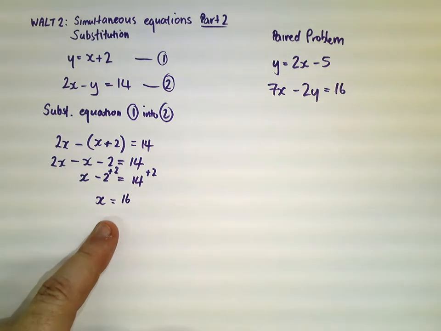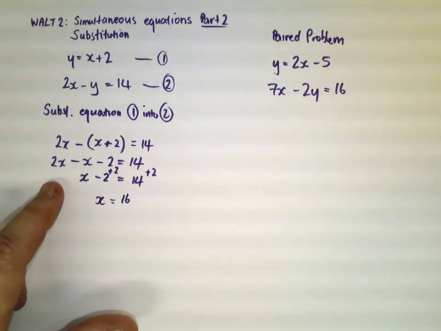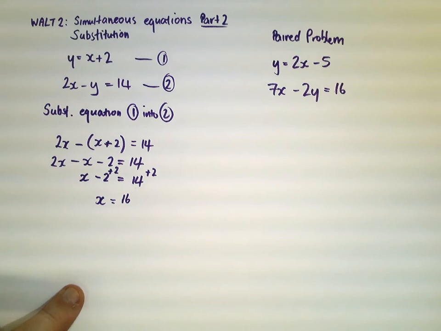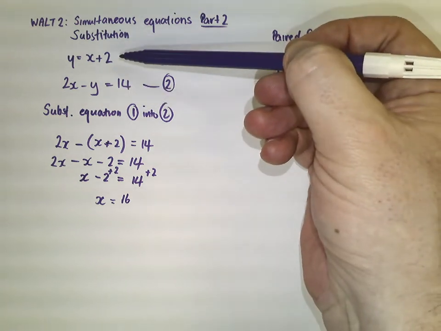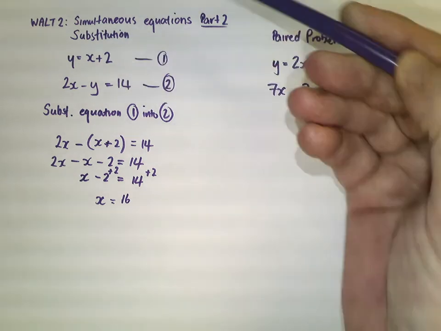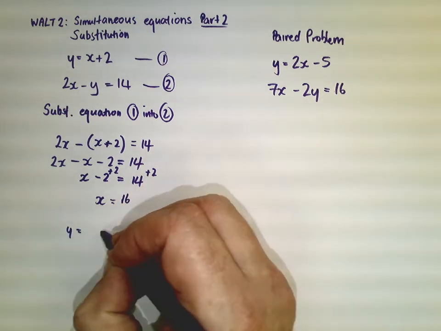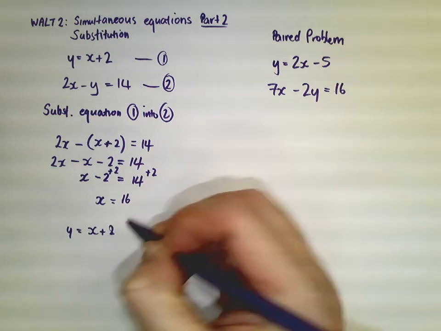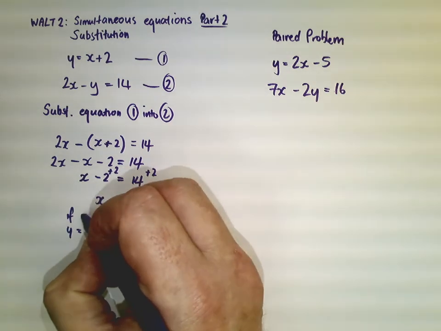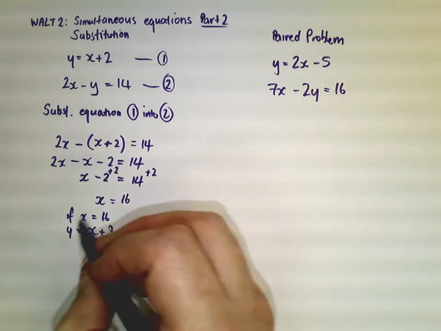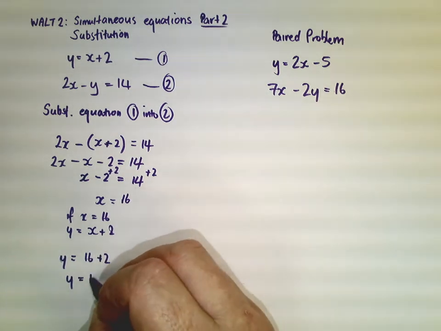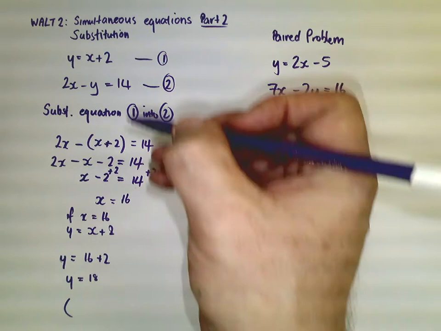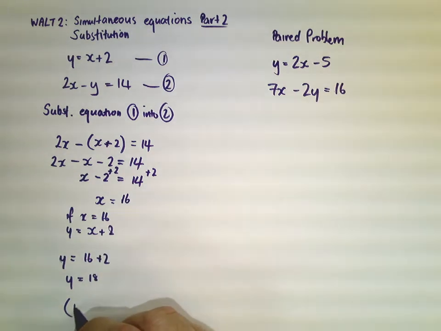Now, once again, at this stage, I usually like to stop and just go back through and make sure that I've done everything right. Because if I keep on going from this point and it's wrong, well, that's going to frustrate me a little bit. So I've got a choice between putting it back into equation 1 and equation 2. Now, I think equation 1 is far easier than equation 2, so I'm going to pick equation 1. So I'm going to say that y is equal to x plus 2, and if x is equal to 16, which is what I worked out here, then y is going to be equal to 16 plus 2, which gives me y is equal to 18. So I've now found my point of intersection. So it's x 16 and y 18.